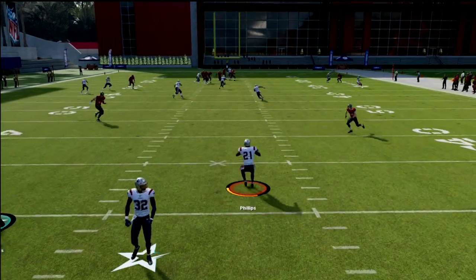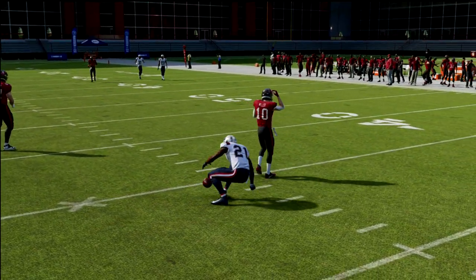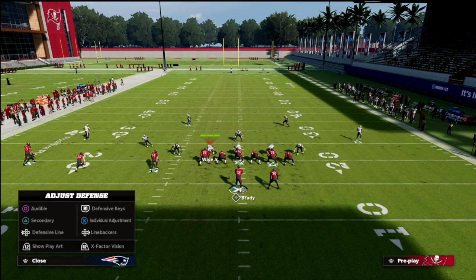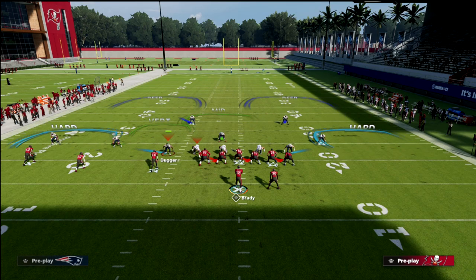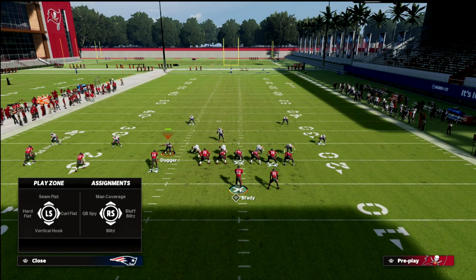Making a couple bad pass leads today, but we'll show it to you one more time. So we've got that nice skinny post over the top. I'm going to cover the mesh underneath here in just a second. So again, typically what this is going to mean is that they're going to be running, especially if people are running a cover two, typically speaking, that's going to mean that they're going to be in some type of zone drop.